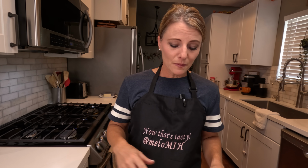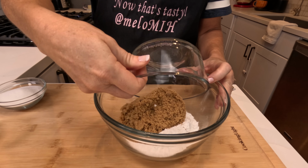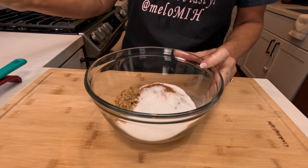Okay, so let's begin with that crunchy walnut topping. In a medium small sized bowl, we're going to add a half cup of all-purpose flour, 6 tablespoons of light or dark brown sugar, 6 tablespoons of sugar, 1 teaspoon of cinnamon, and a half teaspoon of salt.